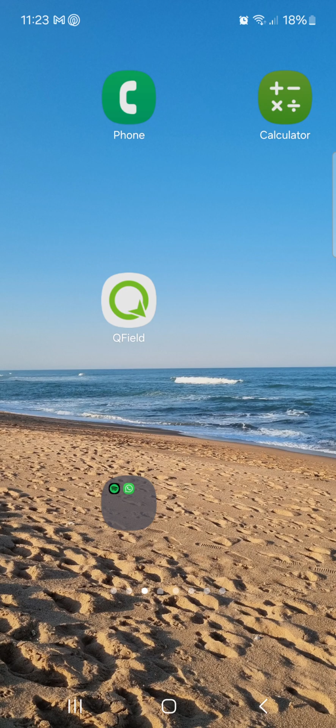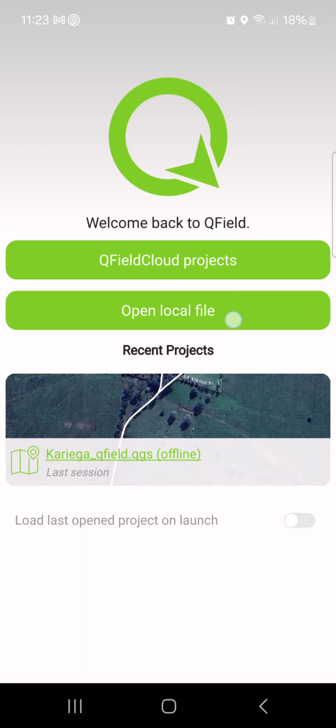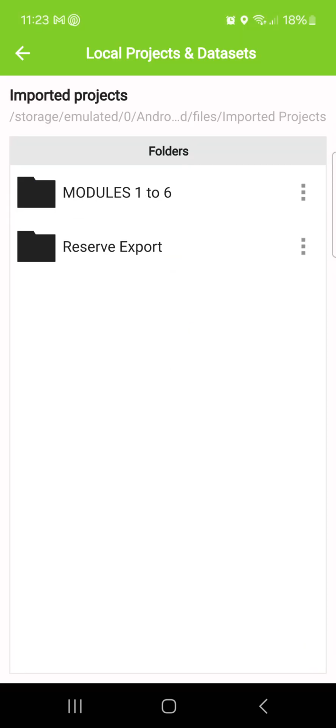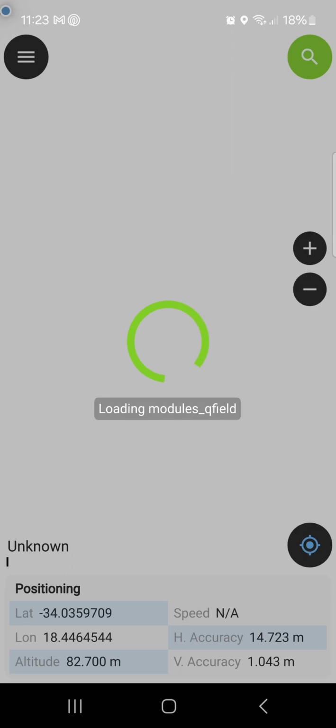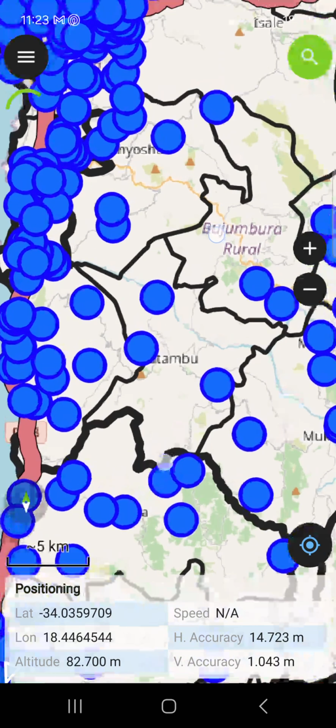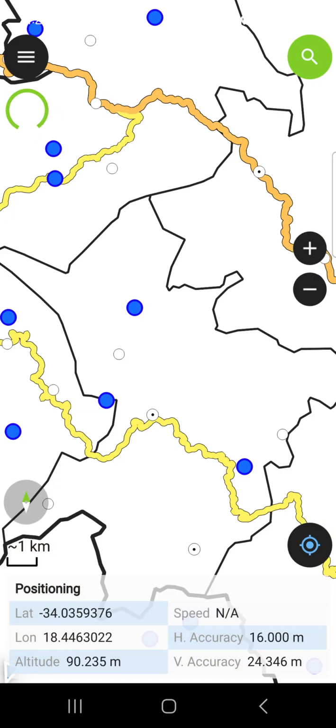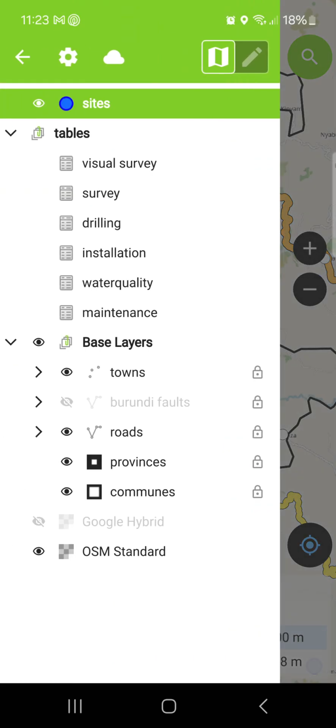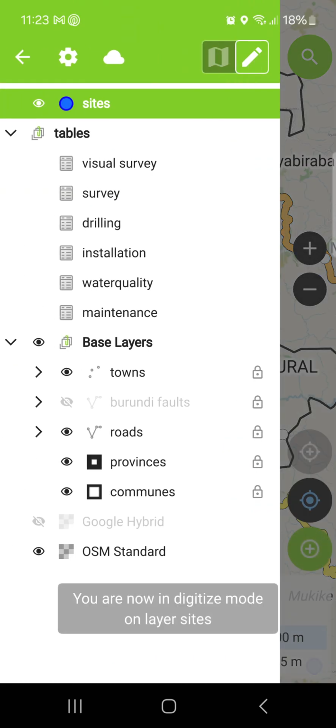This might help. I don't know if it's going to change the way you want to do things, but let's say you're working in QField, or not you necessarily, but the people working in the field, and they've gone ahead and captured some information. Maybe let me just randomly capture some information. So we will just do this.